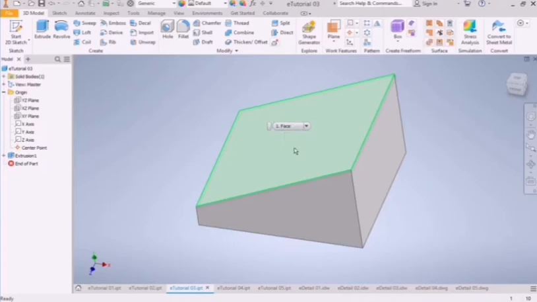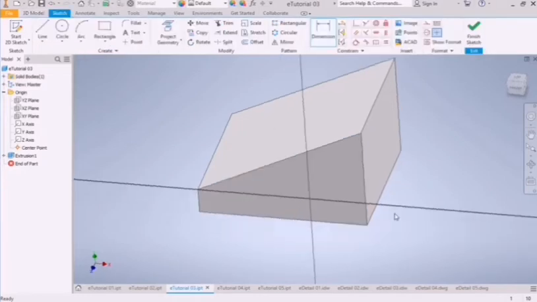And now select this front view side, create sketch.